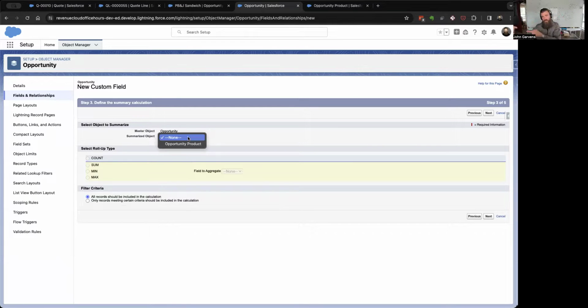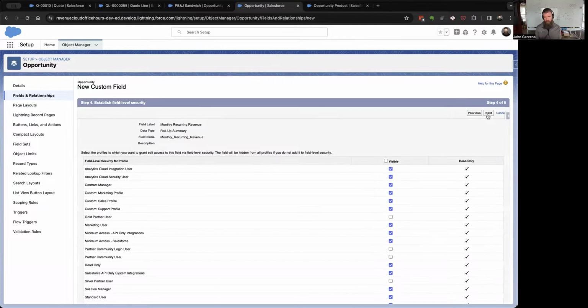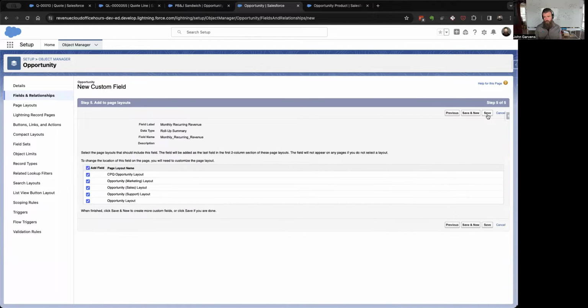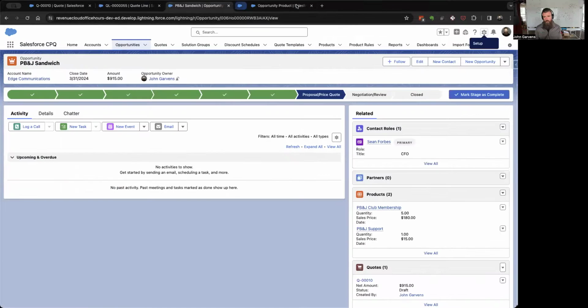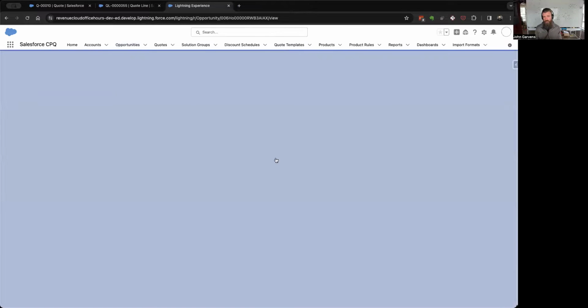The twin field function is used at the line level to pull from the quote line to the opportunity product. I have now created those rollup summary fields for my opportunity.